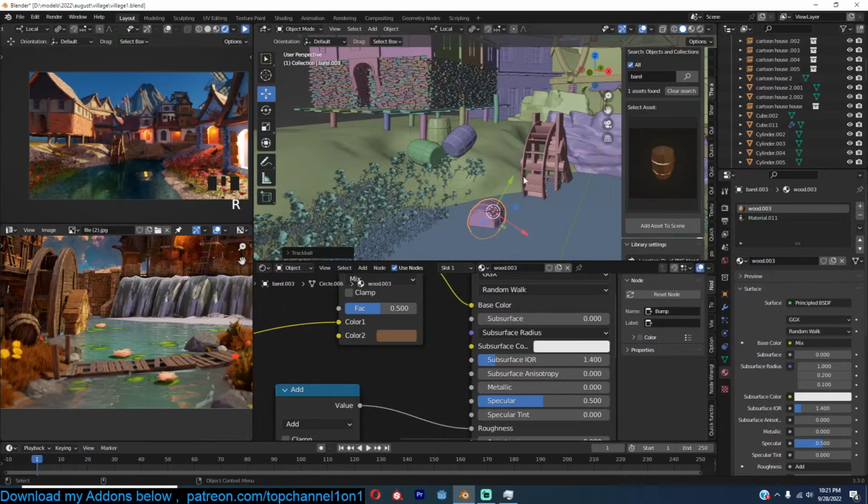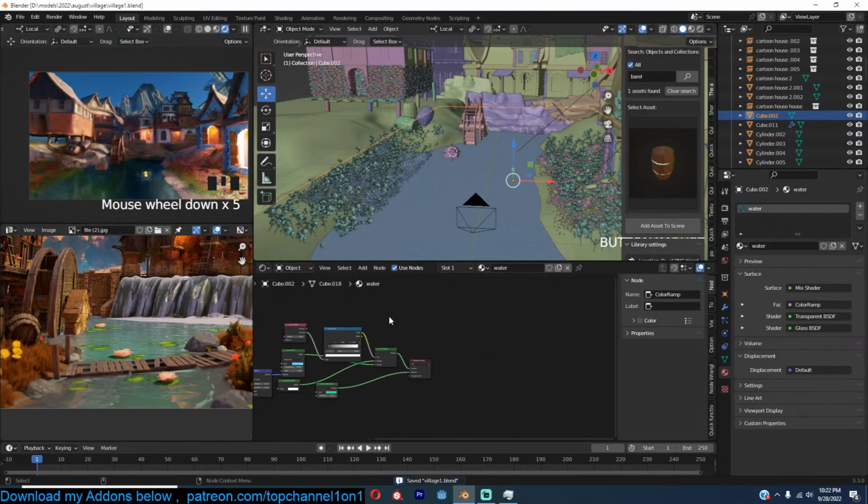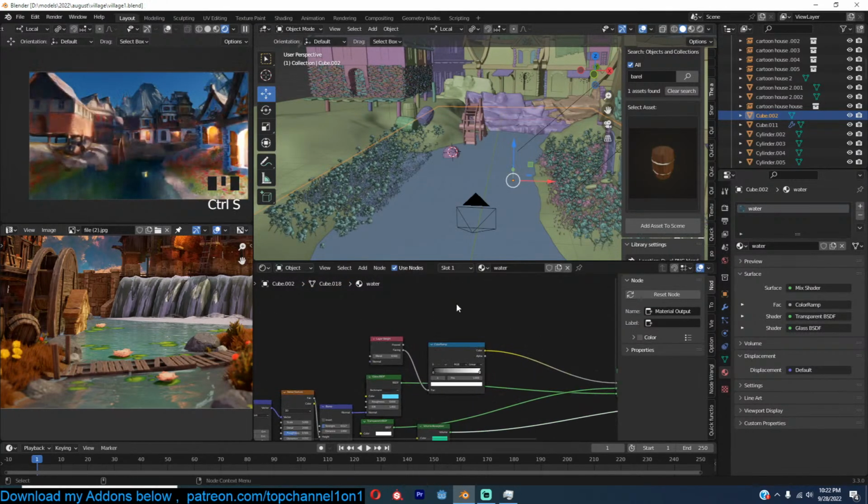Maybe another one floating in the water. And I think one thing we could do is take advantage of the ambient occlusion and just add a highlight around the edges of the water. So let's come in here, bring in the ambient occlusion node.